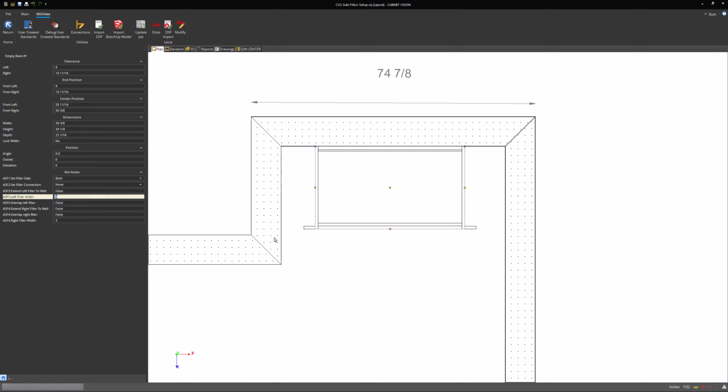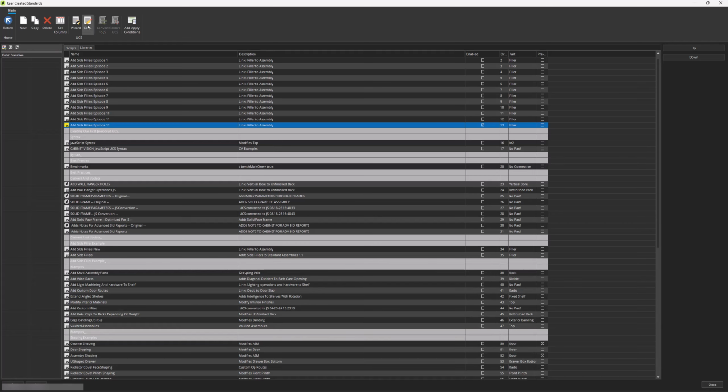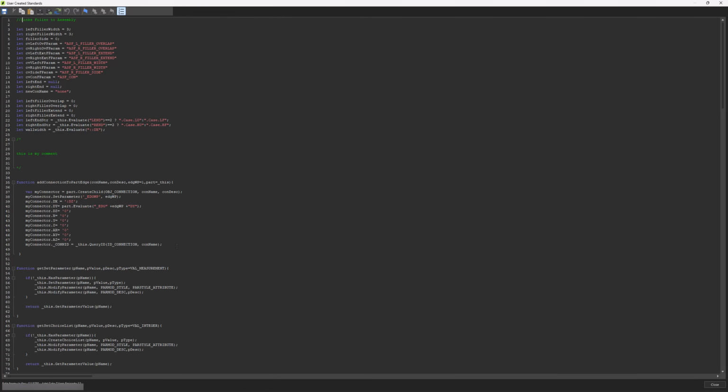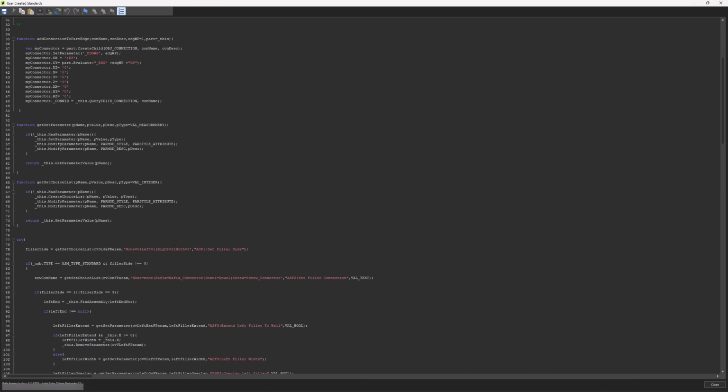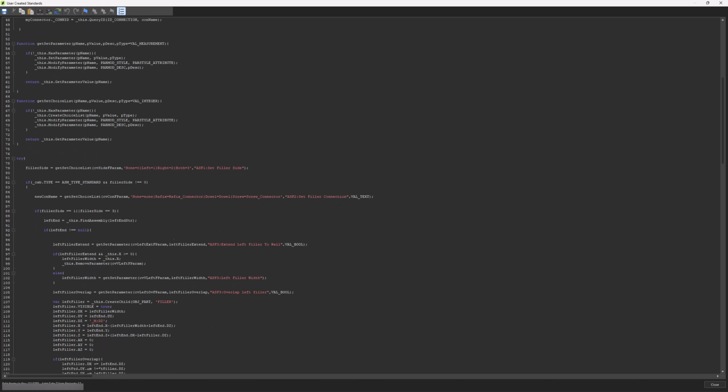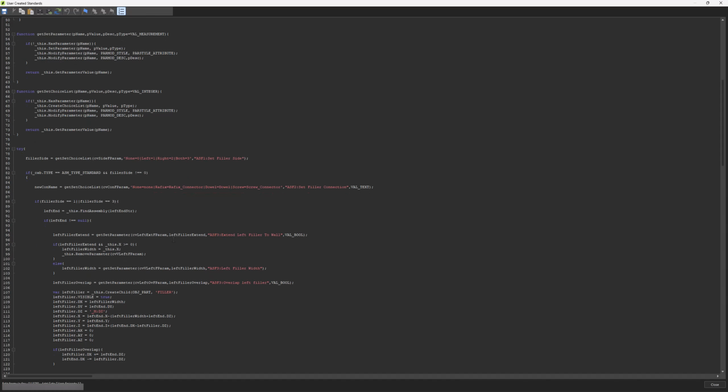Now currently with the UCS, if I've got one user that wants to do that, they'd have to edit the UCS and edit the code, and if we had another, they'd have to do the same. So what I'm going to do is head back into my UCSs, head back into code, and the first thing I'm going to do is go through and pick out all the different options where I do actually want to be able to set this on a global level.